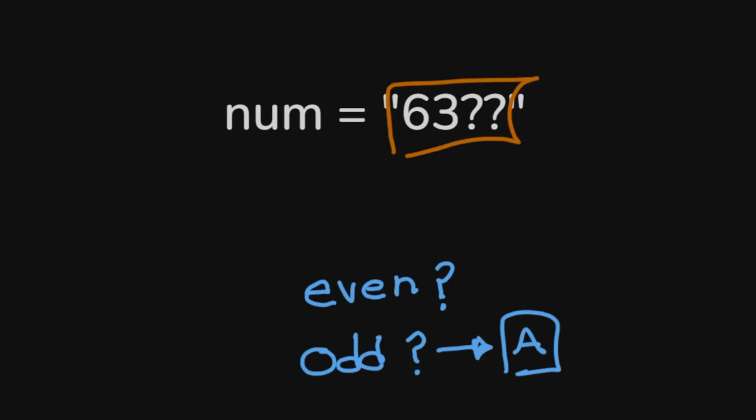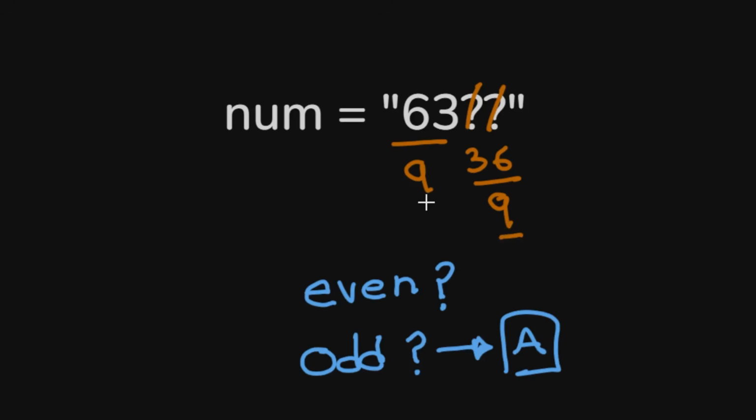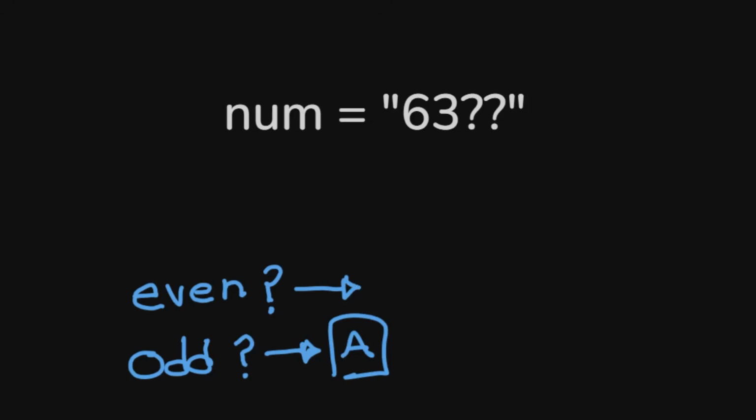So let's say that we're given this input. We know that the left sum is 6 plus 3, meaning 9. Then in Alice's turn we can pick any of these 2 question marks, for example this one. If we use a 3, for example, then with Bob we can use the required digit to reach a 9, meaning 6. 3 plus 6 is equal to 9, and now the right half is equal to the left half, so Bob wins.